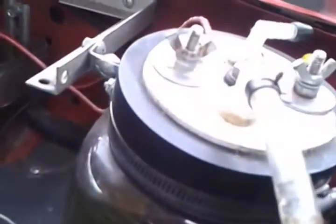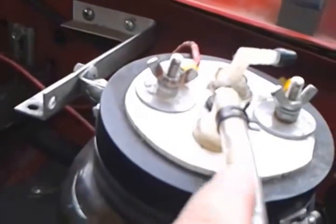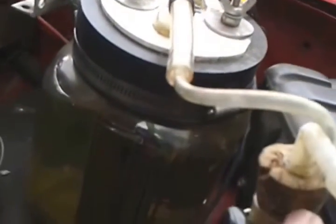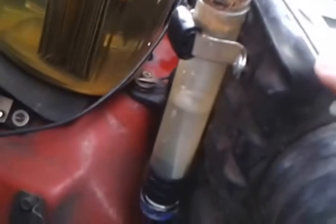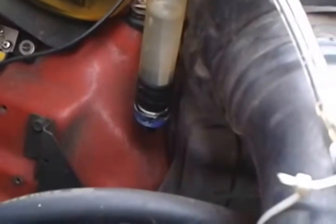The hydrogen comes up through this tube here and then through what we call a bubbler. It's actually a safety device. It's just a test tube of water, and the hydrogen goes down there and bubbles up, comes through here, and then over to another little safety device, which is a check valve. It only lets the gas go through there in one direction. And then runs straight into the carburetor. And that's all there is to it.